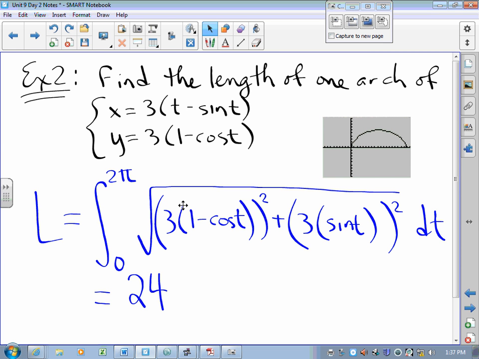Okay. So no need to leave you with an OYO, just want you to make sure that you can do these problems, because arc length is going to pop up on the AP Calculus BC exam, and I want you to be able to do it.